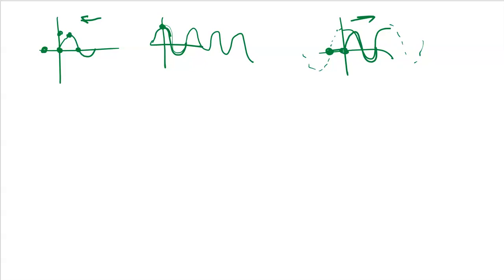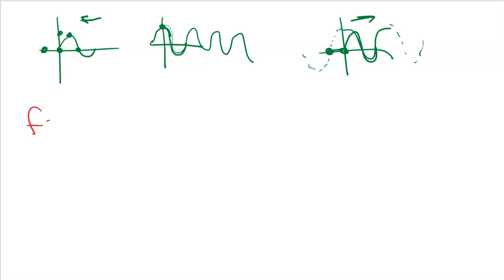So that's one of the issues with these graphs. And it's not a bad thing or a good thing. It's just what it is. So oftentimes, amplitude changes are easy to see. Period changes are fairly easy to see. Midline changes are really easy to see. But again, these left or right translations, these left or right slides, are actually kind of difficult to see. Now, we're not going to deal a ton with them, so don't overly stress about them. But you just have to understand that they are possible, right?